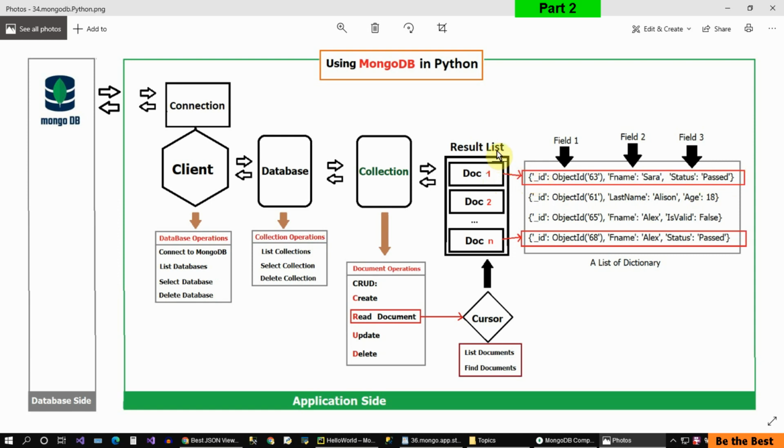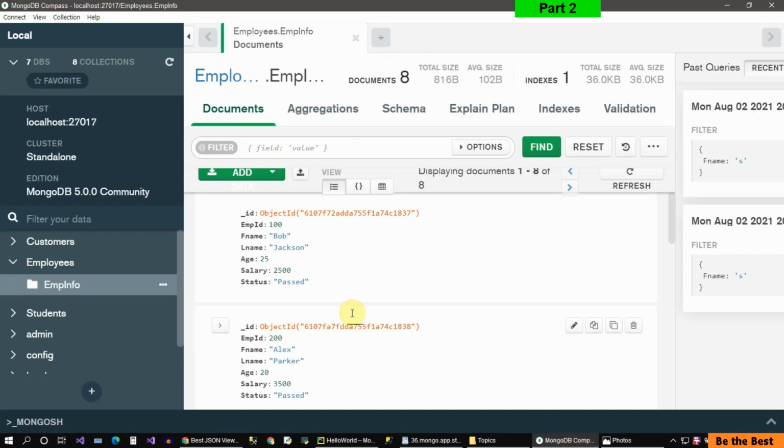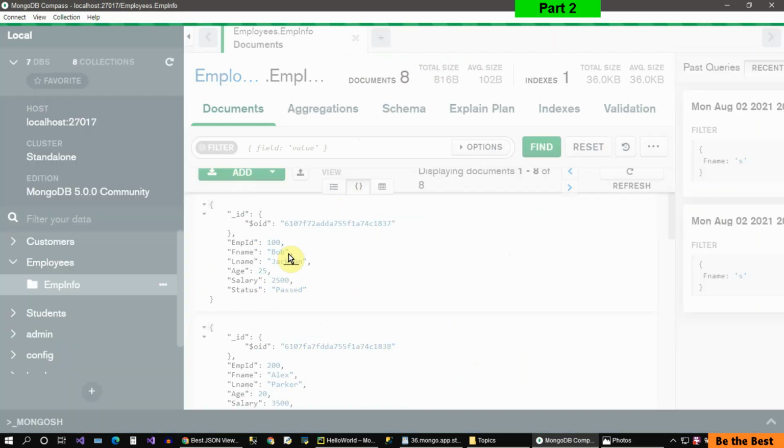So the result list is a list of dictionaries, and you can see over here, this is my first record or document, and the second one up to the end. And also I have field 1, field 2 up to the end. This is something like Compass, and if I take a look, it has this JSON structure.